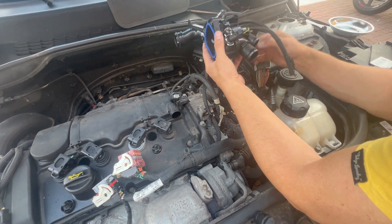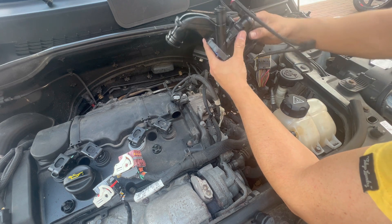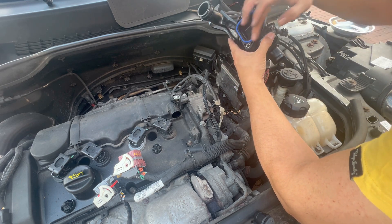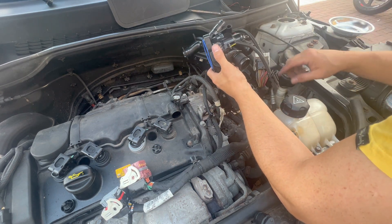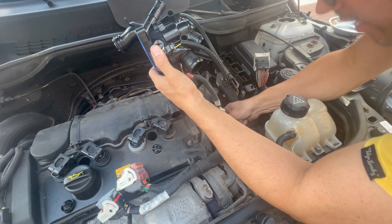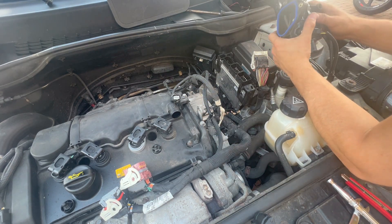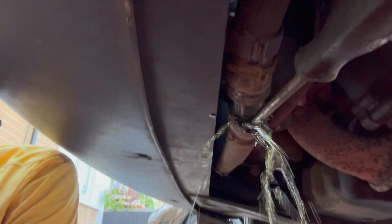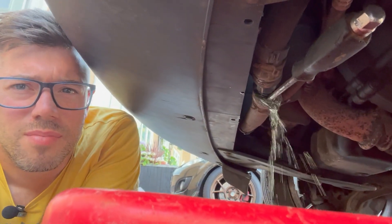Bring the new part into view so you can work out where you are. There are three connections pointing one way, and three pointing the other way, then one going back toward the block — that one can be quite hard to pull away. It's only an O-ring seal with three bolts — 12mm head — so find them and start disconnecting. Ideally unplug everything and move it out the way. For draining the coolant we're going underneath rather than completely disconnecting the radiator hoses — you can just unclip the hose and put a big screwdriver in so you don't have to pull it off completely. It'll just take a bit longer to drain.